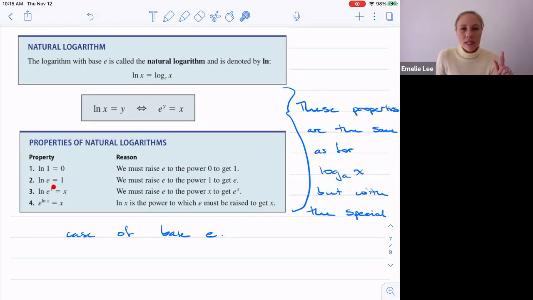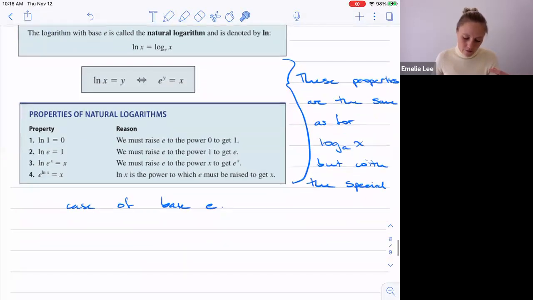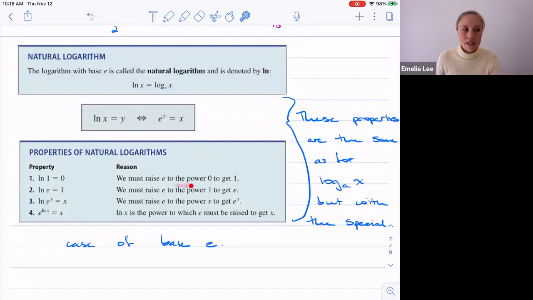So the natural log of e is 1, right? E to the power of what equals e? E to the power of 1 is e, right? Same thing here. Notice that this is how we're going to solve for x if we have e to the power of x, right? Then we take the natural log, and then it drops out and gives us the x. Same thing if you've got the natural log, then you raise it to the power of e to get at that x, right? So again, we use these properties to solve for x. Okay? But nothing happened here. We're just introducing this special case of ln and just showing that it behaves the exact same way.